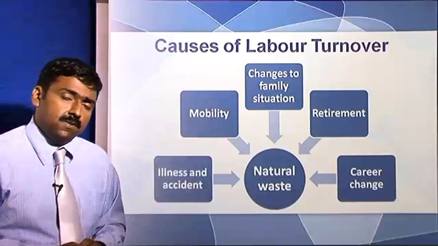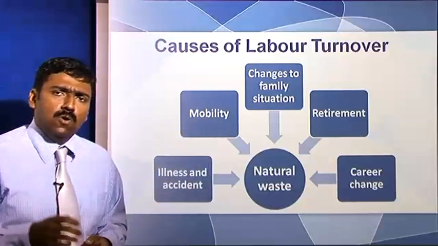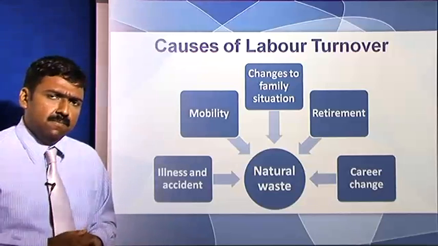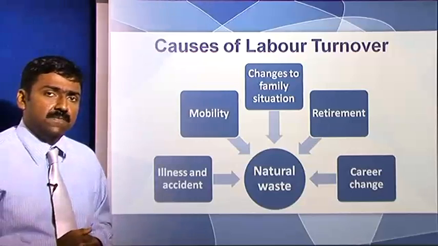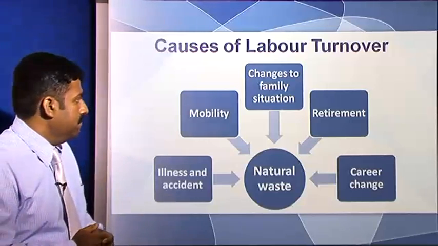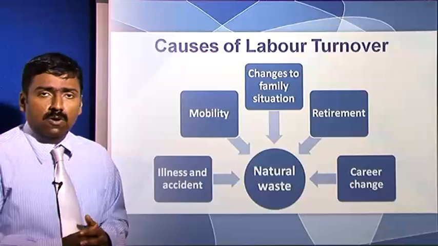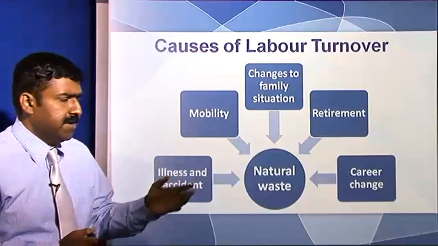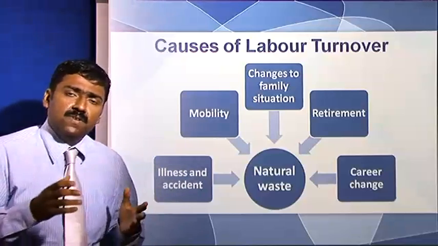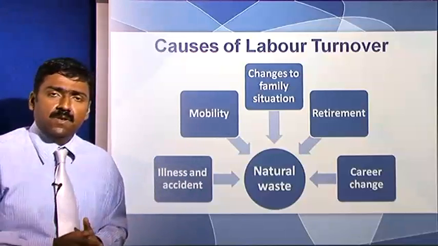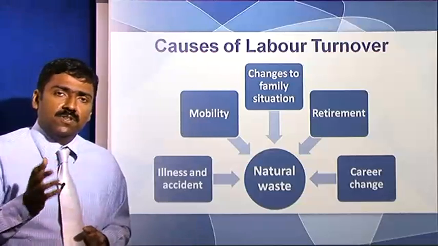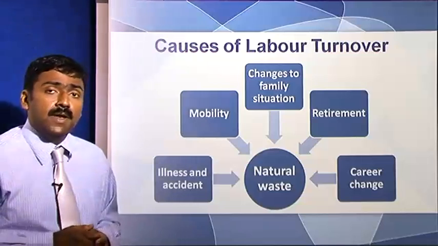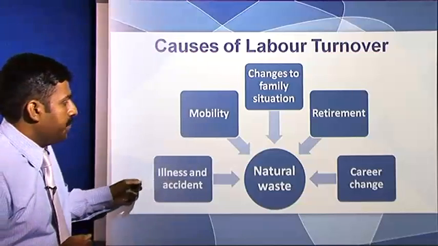Changes to family situation. A childbirth or a death in the family or some other incident which has a significant impact in the employees' lives might cause them to leave. Retirement. On attaining superannuation, employees are bound to leave. Career change. In line with personal motivations and career aspirations, people will take a decision at certain points in their career and they move on. This is natural, and that is one of the leading causes of labor turnover.